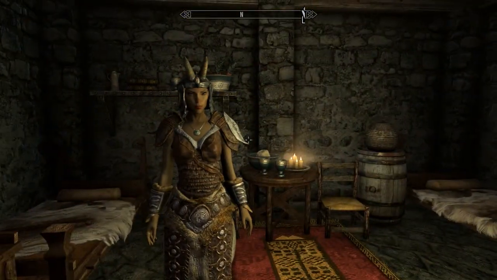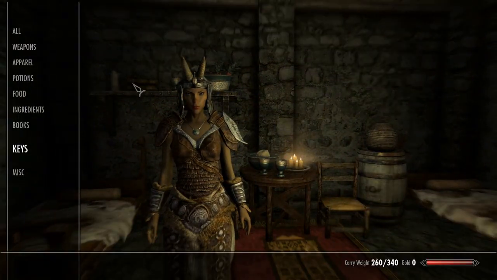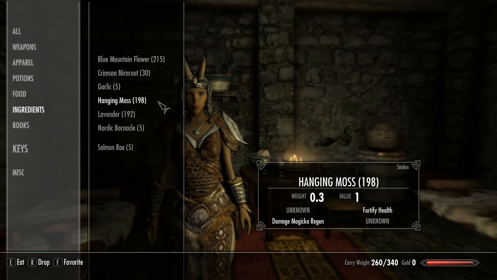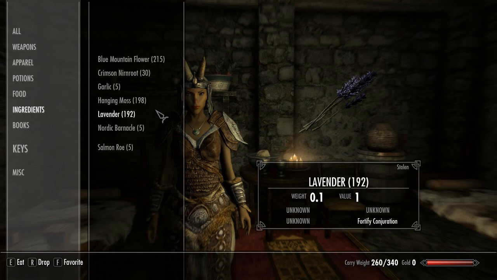I just got a regular rested bonus. I did go to the cities I said, picked up Blue Mountain Flower, Hanging Moss, and Lavender. I also went to White River Watch and ran into a scavenger who had killed a guy named Bobus, and well. Anyways, I picked up some lavender around the Honeybrew Meadery and in the front of Whiterun to round this out as much as I could.